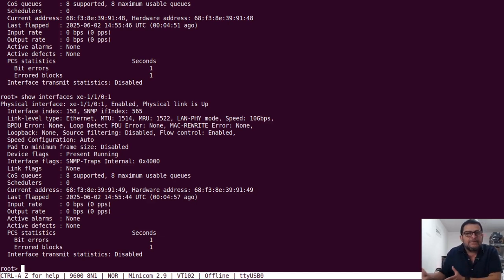So you can play with the other group, setting one port at 100 gig, which connects to a server or a different chassis or whatever other equipment. But be careful, don't exceed that throughput capacity on the MPC. So basically, that is how you change the port speed on the MPC7E-MRATE.